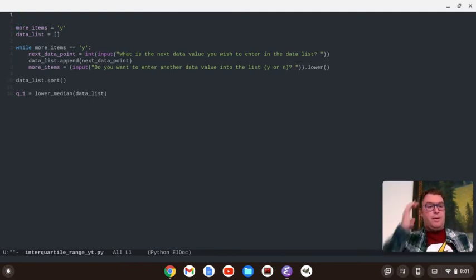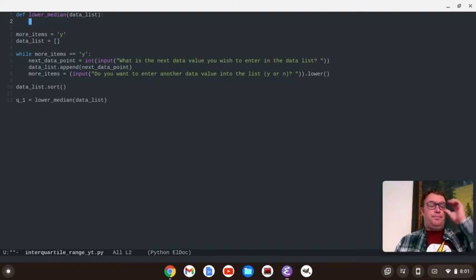Okay, so now we have to have that function, and so I'm going to create a function lower_median, and we're going to take in the data list, and then we're going to do some things. So what we need to do is determine if the data list is even or odd.